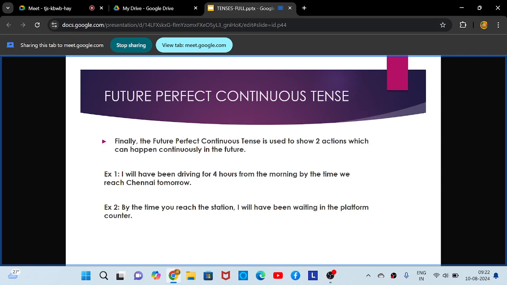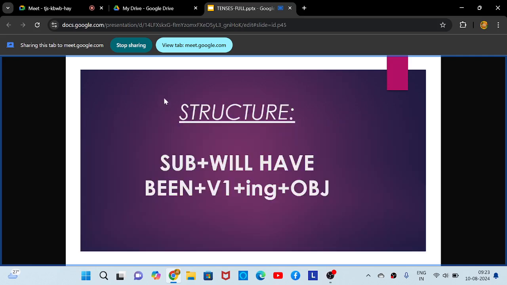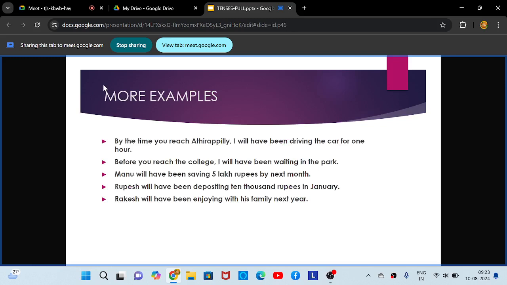So this is what future perfect continuous tense actually means. That is the reason we say that this tense is very rarely used, because situations like this will come in a very rare way only. It happens only in a seldom way. We don't frequently come across such situations. Whereas future perfect tense is not like that. Sometimes we have to express things in future perfect tense. But future perfect continuous is not like that. So now we have some examples here.